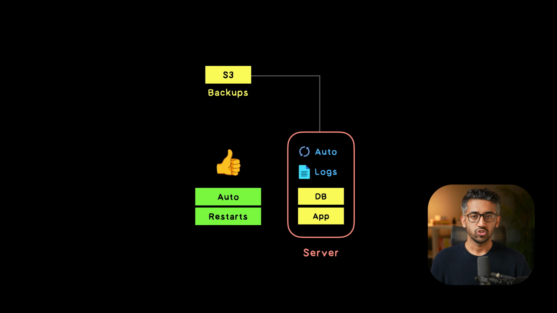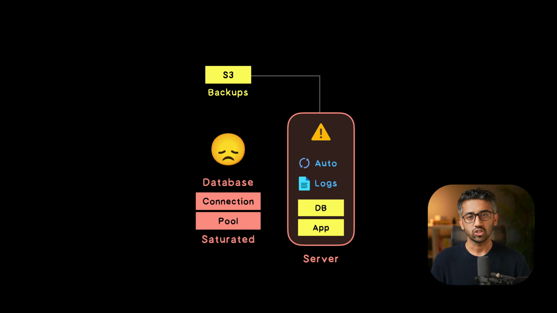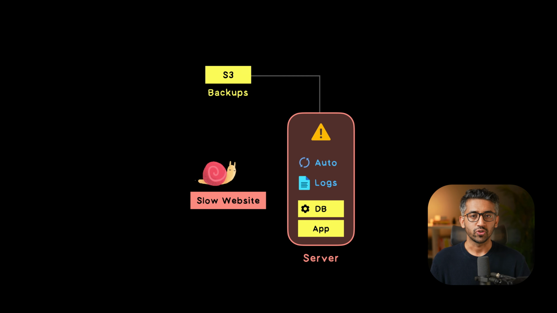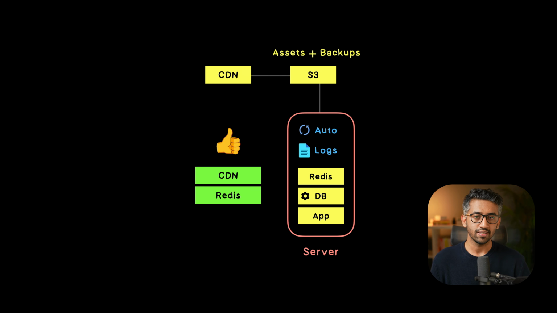As the time goes, you might notice that the application is crashing again, and it could be because of your database because you went with the defaults. You can fix this by modifying the database configuration for production so that it can handle the production load. If you notice the app to be slow, you can put CDN for the static assets and you can put Redis for the dynamic content caching.